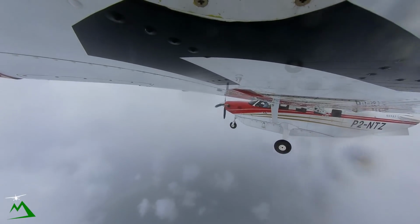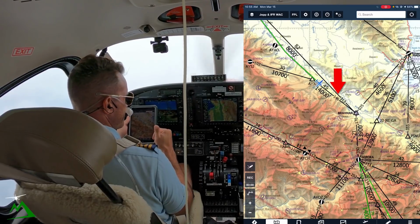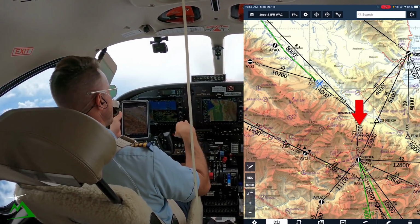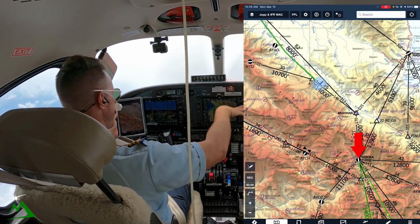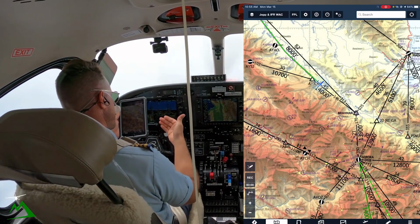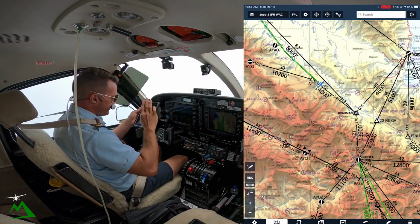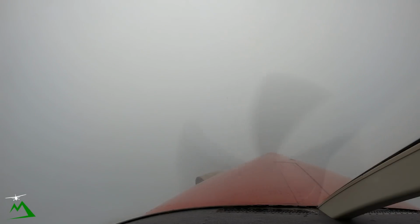Once I get to Brahman, I'm going to go ahead and drop on down to 14,000. Well, I can start my descent at Brahman, but I'm only going to go down to 14,000 if I'm not visual passing over top of the mountains going into the Goroka Valley, just because my minimum safe is 13.9. Once I get over Goroka, or unless I start seeing some holes, there's a 99% chance that it's going to be beautiful once I get into the Goroka Valley. It's just sometimes getting in there is a little bit harder.